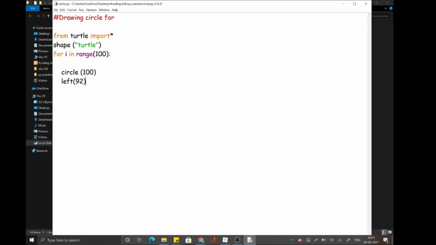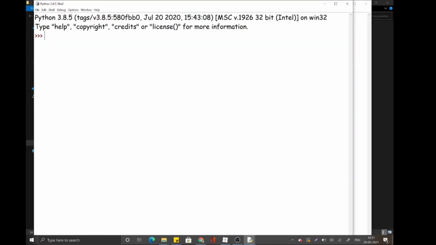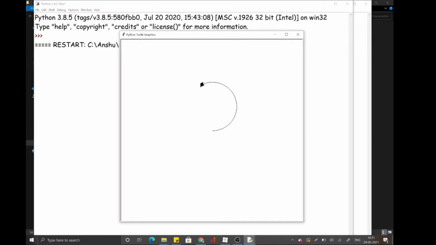And now we'll save it, and let's run this. You can run it from here, or you can directly press F5, and let's see what happens. Now this is, I think, the easiest example of a for loop, and it is a very beautiful example as well.